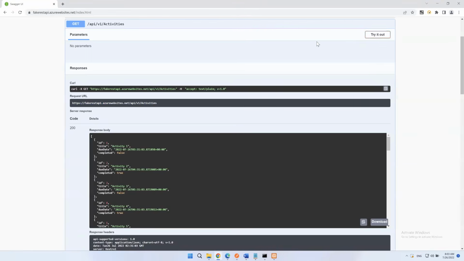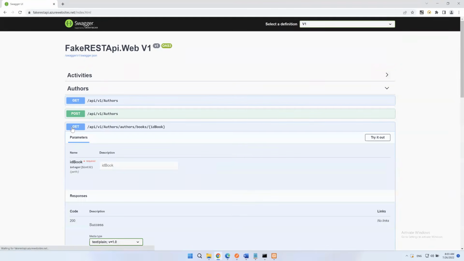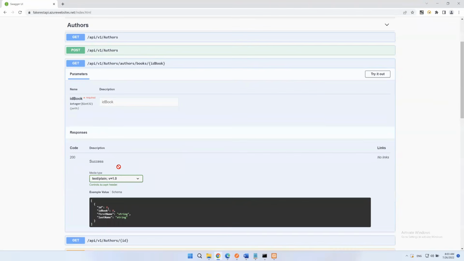Similarly, for every API request you will get some options here. Suppose I want to get some information. There are some other APIs also. Here you can see this is a GET request, and the book ID we have to pass here. When you pass the book ID, you will be able to get the book information. So let me send some information here. How do we get this book ID? We have to try it out.